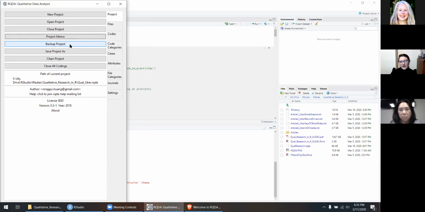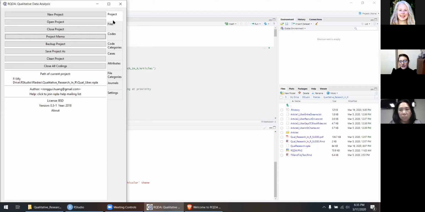Those are some things that you can do later. They make more sense after we get into the nitty gritty and explain some things about RQDA. But that's basically everything up front for RQDA. That's all the stuff that you can do under this project tab. And under the project tab, it's going to be things that you're doing more broadly with RQDA.